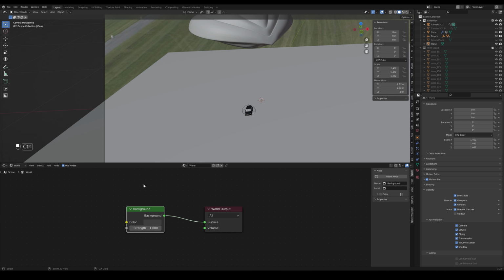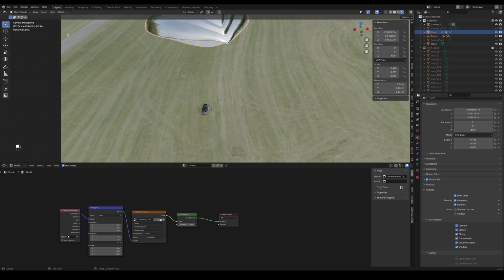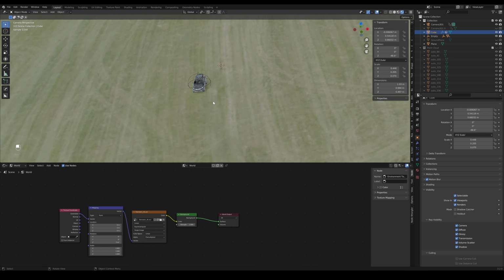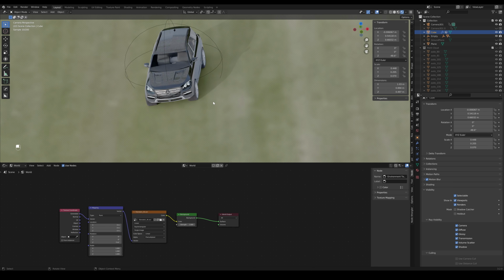So we want to adjust the shadow to match. So we'll come in here and start rotating it. I think that's looking pretty all right.